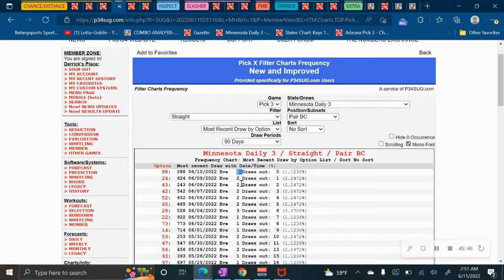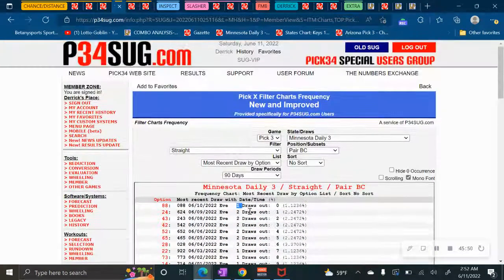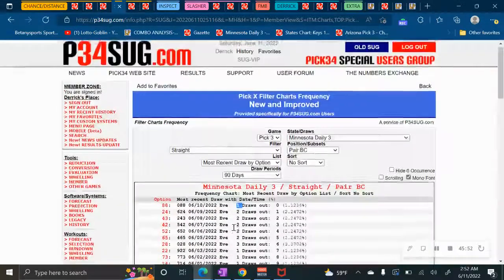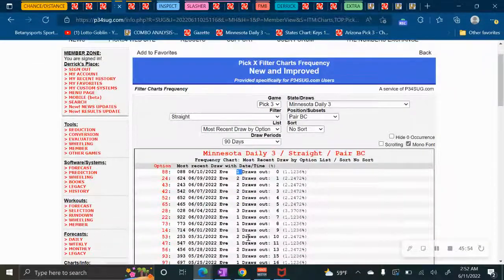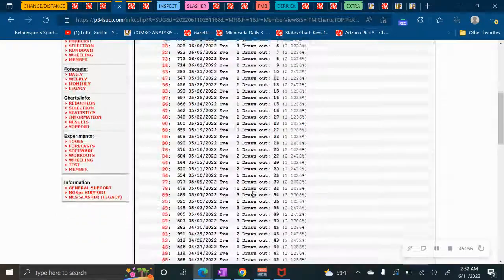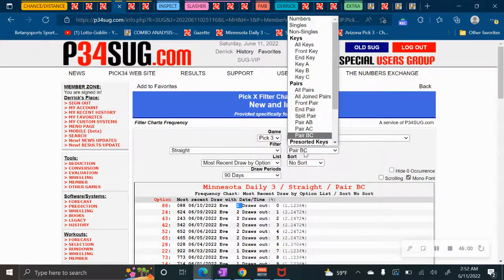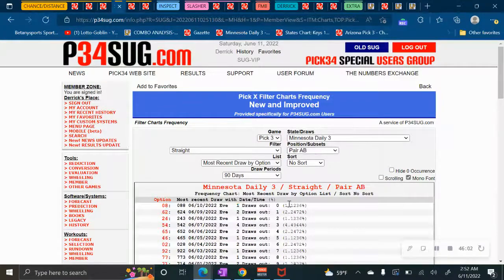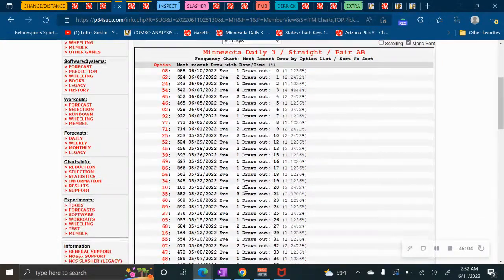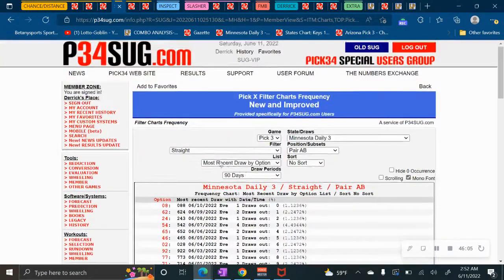And looking at it from now, I'm like, I could have totally thought, man, that's going to hit. I could have played all 390 numbers if I had the money and just compound that. Because guaranteed a one's going to hit, and it did. That's what I'm saying. Now I can look at the AB. Let's see what the AB shows. AB 1 just hit. Dang it. And see, you can look at that too.